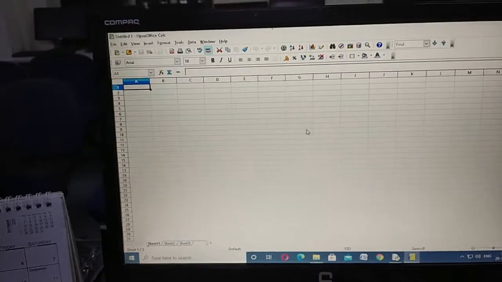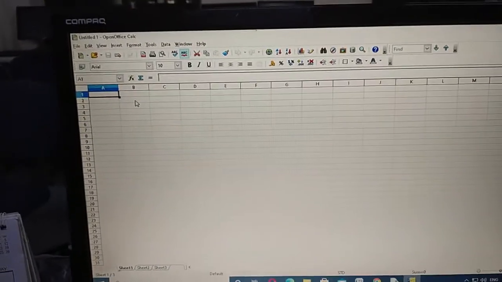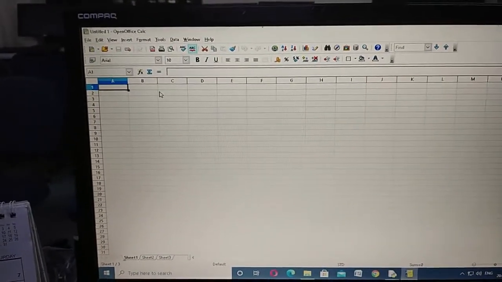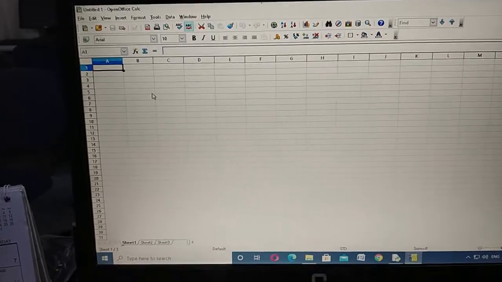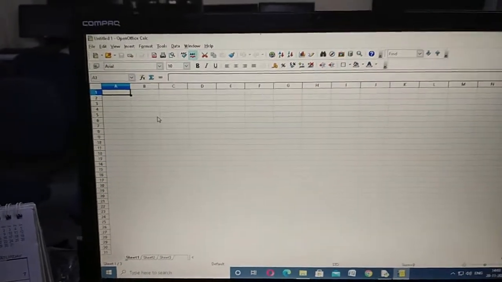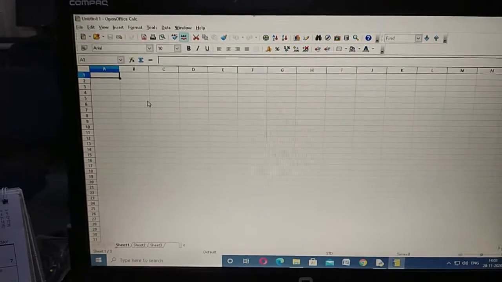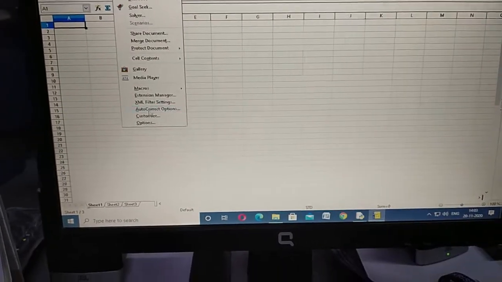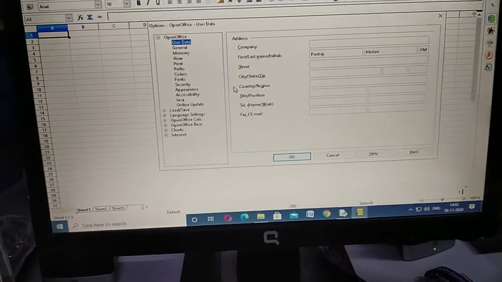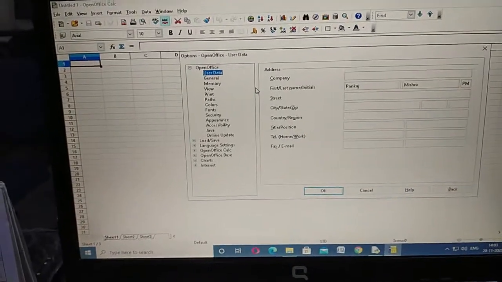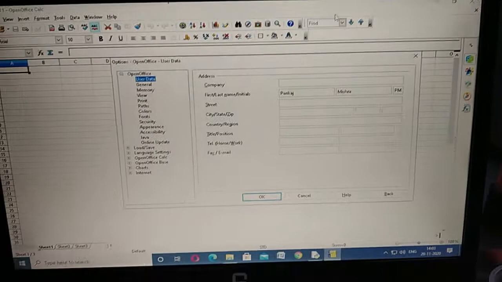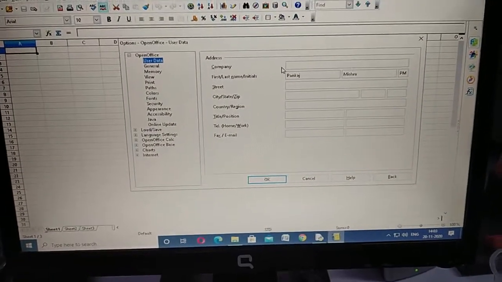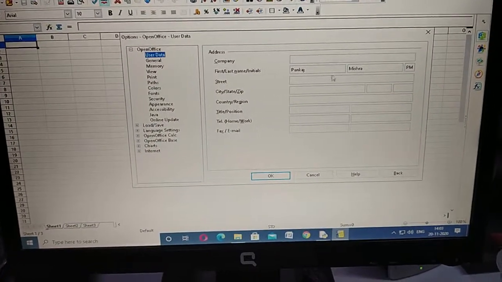Here, first and foremost, if you want to share this sheet with multiple people, that is a collaborative approach. If you want to apply it, then this sheet is supposed to be registered, and to register it we have to go to Tools, and under Tools there is Options. The moment you click on Tools Options, you will get this window, and in this window we have company.